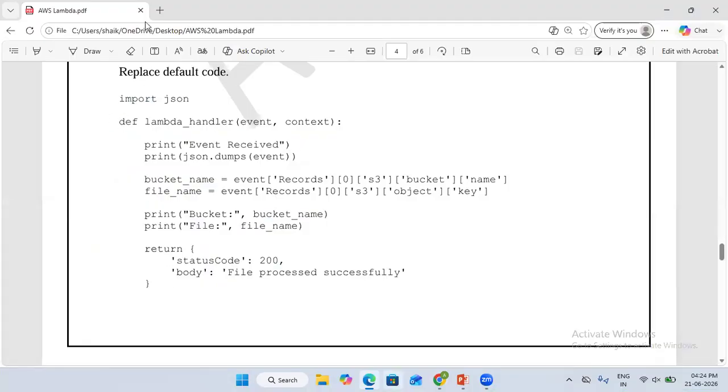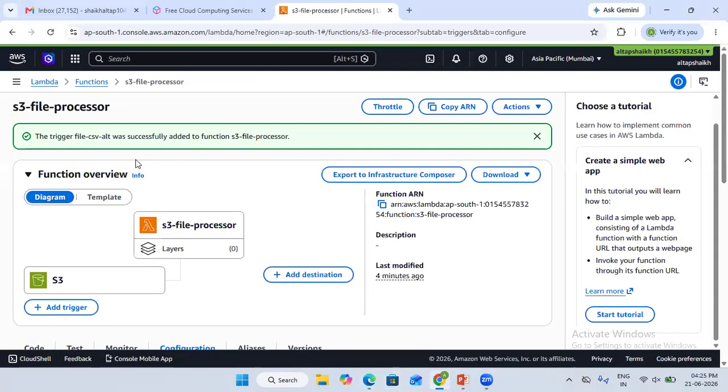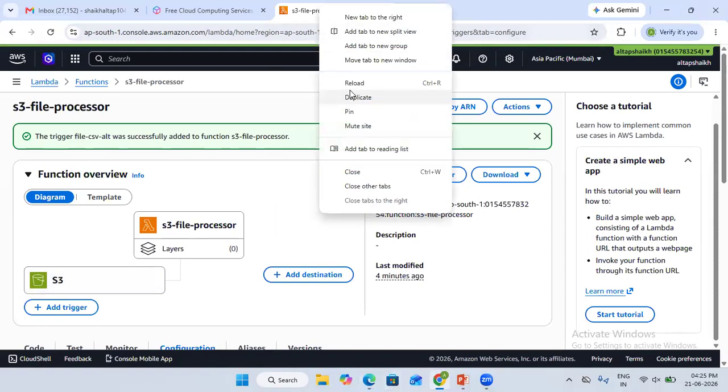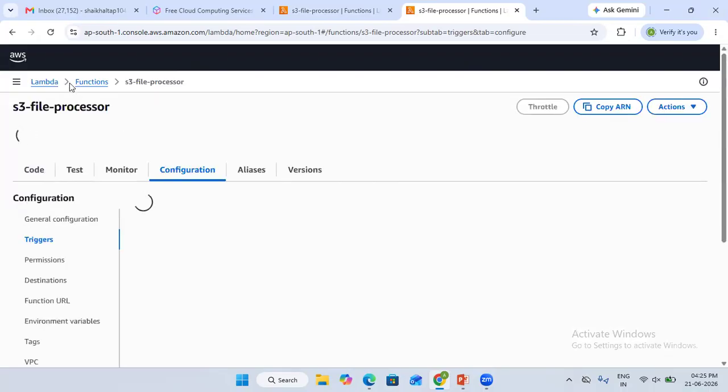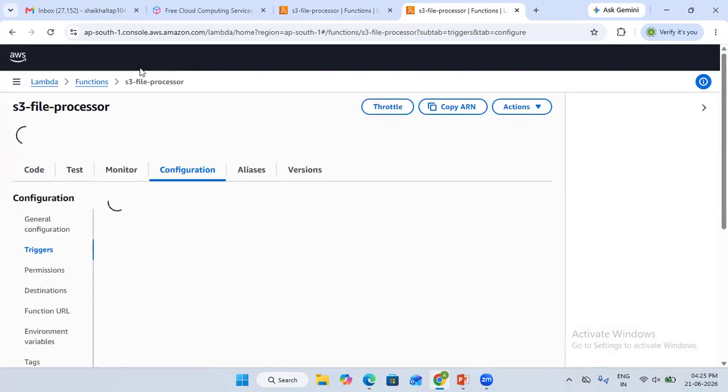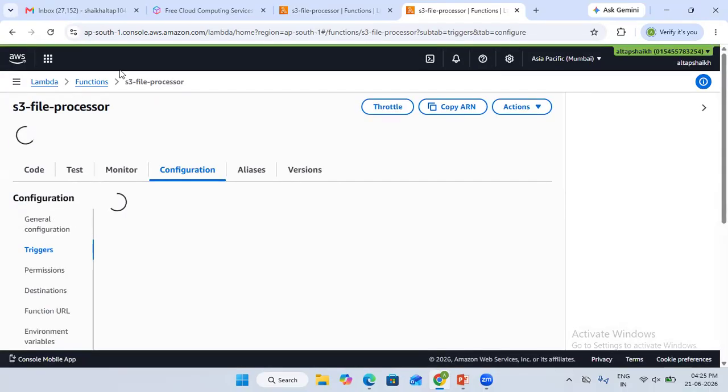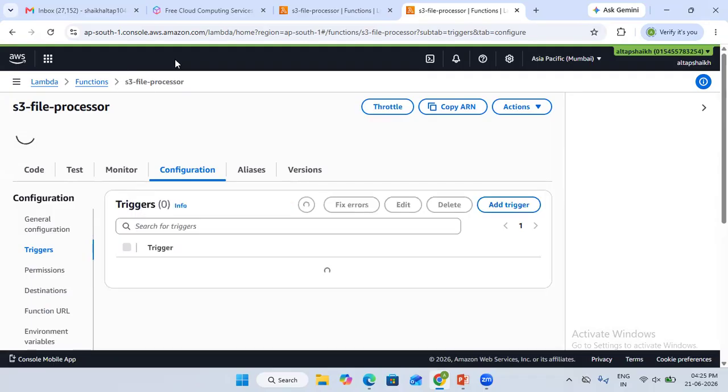Let's check how we are going to execute. You have to upload something to the S3 bucket, right? So let me go to the S3 bucket and add some file in that. How are we going to navigate?